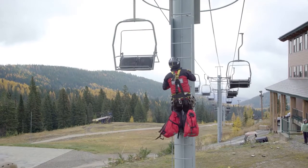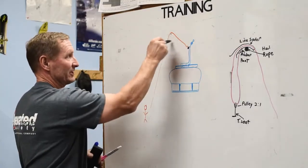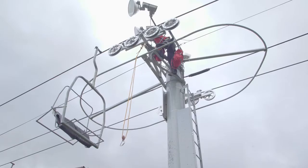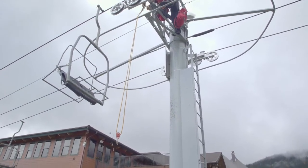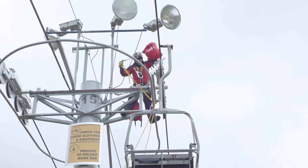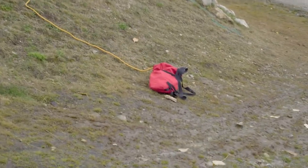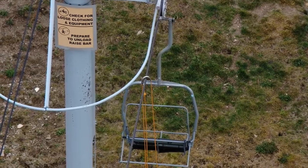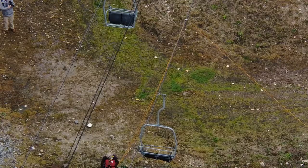One patroller is going to climb up the tower with the light line. He's going to deploy the light line over the communication cable, then lower down the pulley system all the way to the ground — this is eventually what the T-seat is going to get hooked onto. He's going to unhook the bag from himself, make sure it's not hooked to anything else, then call rope and throw the bag over the cable. The rope saver gets hooked onto the cable, and then we'll go down to the next chair and flip it over the clip, because we'll have to do that a couple times in this scenario.